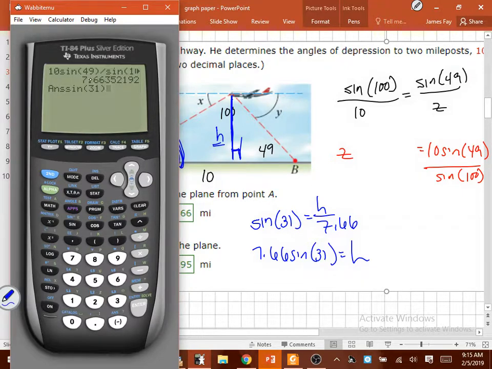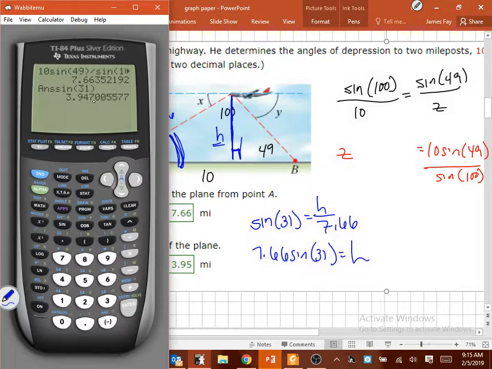And that means that the answer right there is going to use this full value, as many decimal places as it can. And now I get that value there. If I were to use 7.66, I'm going to see if there's a big difference or not. Well, I would argue that out to the thousandths place is kind of a big difference in a lot of applications. But in regards to rounding here, it doesn't matter, because both of those are going to round to 0.95. So okay, I'll do that one.